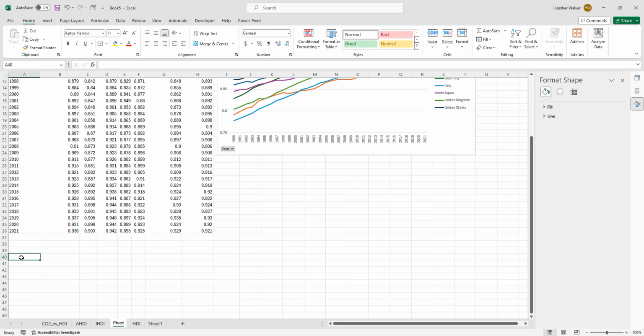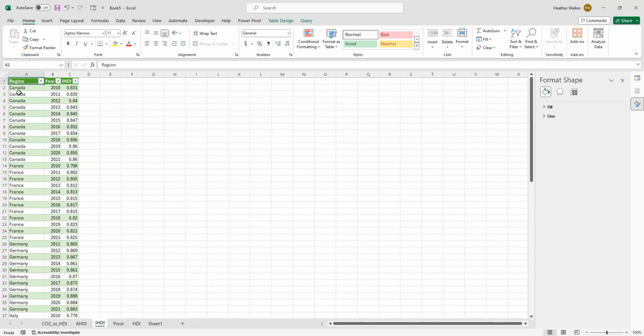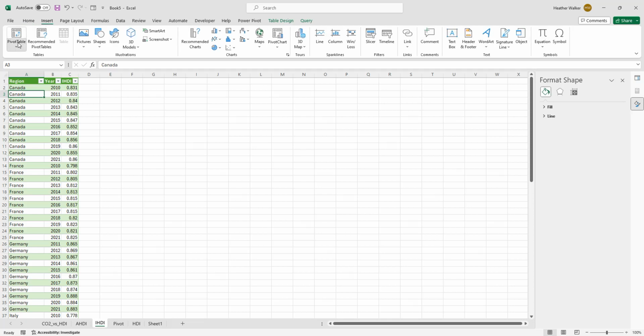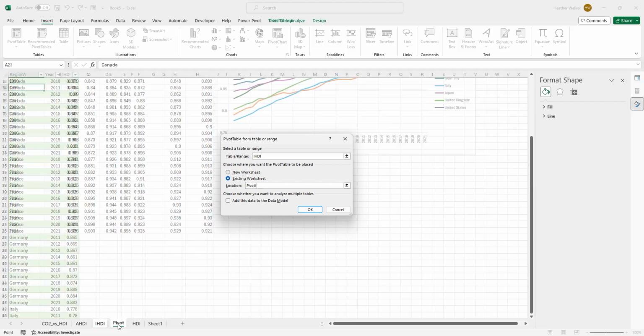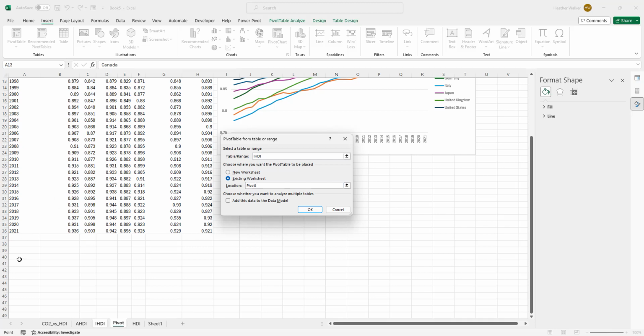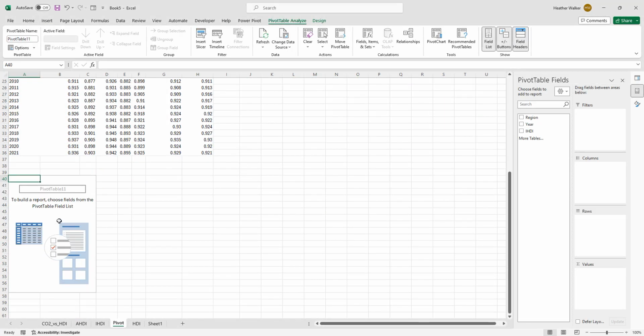We are going to insert it where we have A40. Okay. So the next thing, we've already done HDI. The next one, we want to do iHDI. So click there. Make sure you click anywhere inside. Insert, pivot table, from table range. And now we'll click existing worksheet. We'll go to where we have pivot, click on it. You can see it appear there. And we want to take this space. I'll click there so you can see. This is A40. So you have pivot A40. So if it looks like that, do OK. Then you have your pivot here.